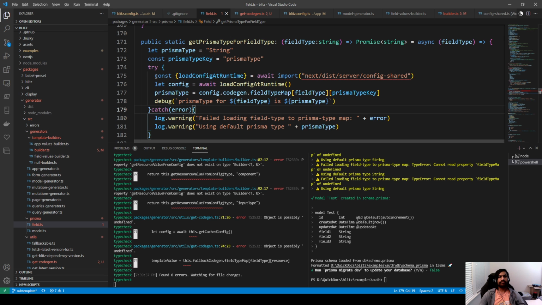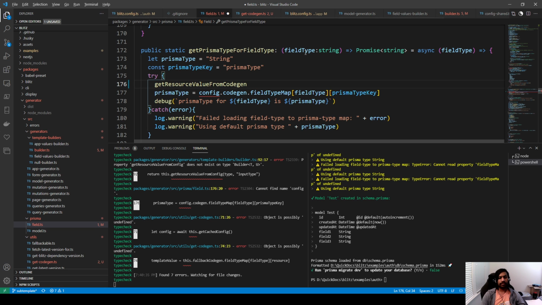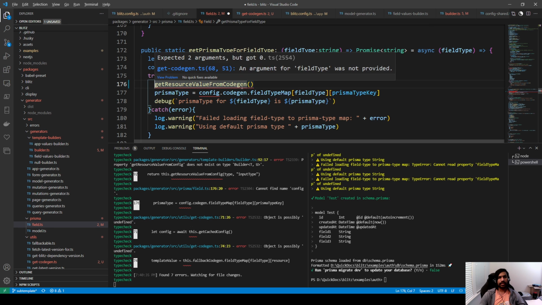So get resource value from codegen. Field type is field type.